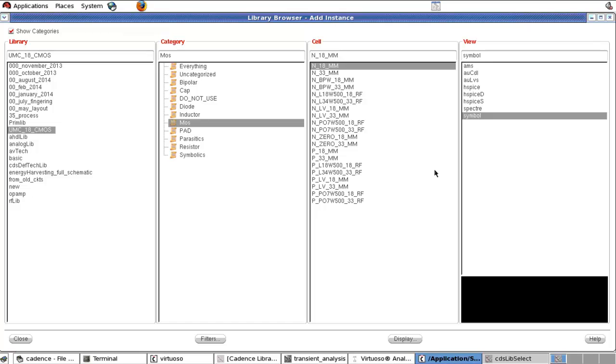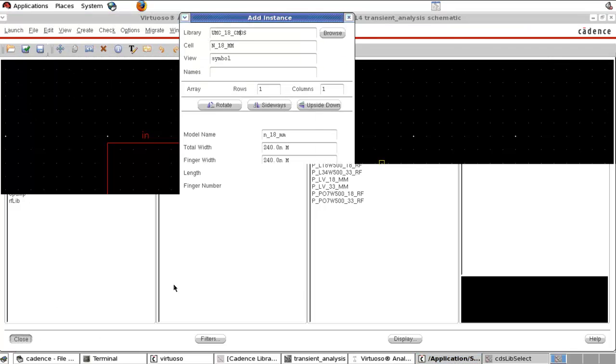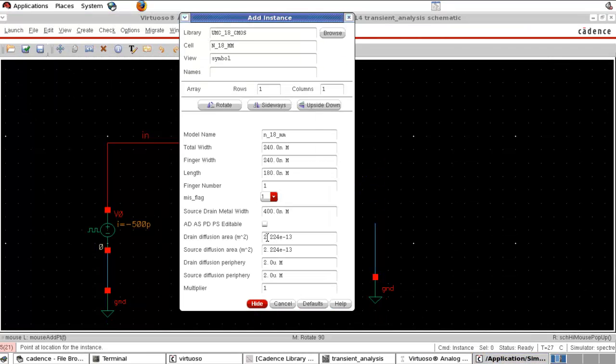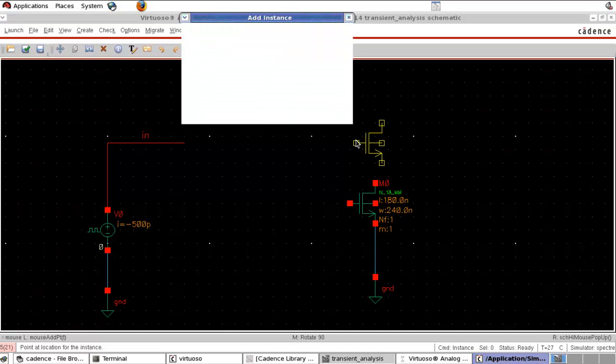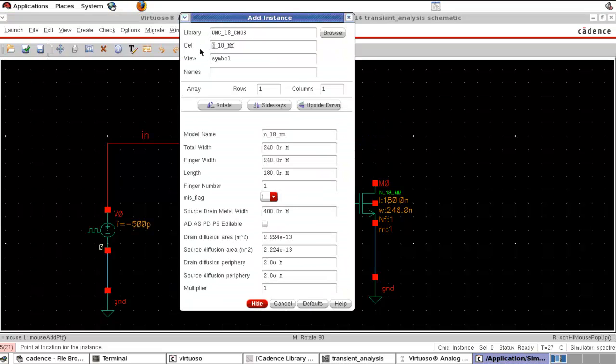I want 1 NMOS. Okay, minimum size NMOS I can use, no issue. And I need a PMOS also. For the inverter, generally we use PMOS size double the size of the NMOS to get equal rise time and fall time.